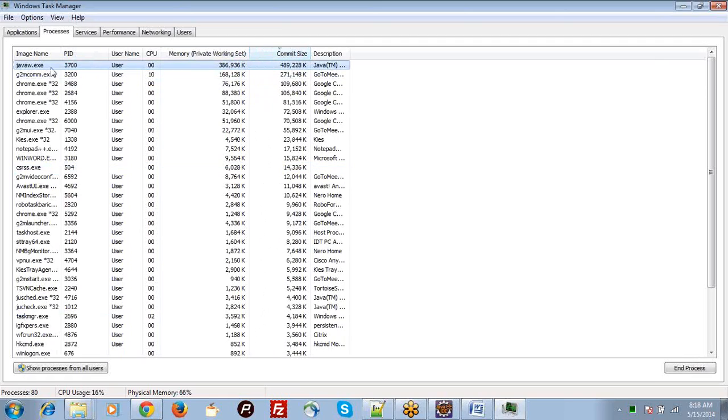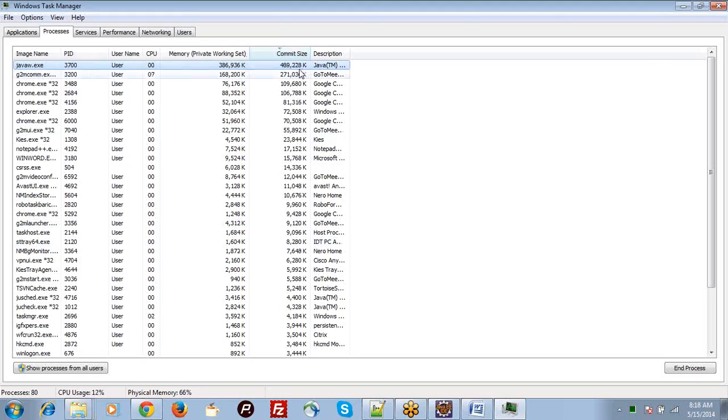My Eclipse is taking too much, like 489,228K. This is my RAM space, the picture of utilization of my RAM by different processes.